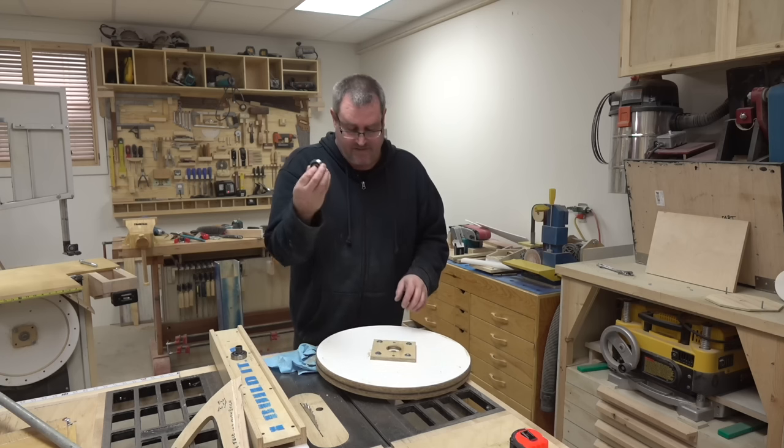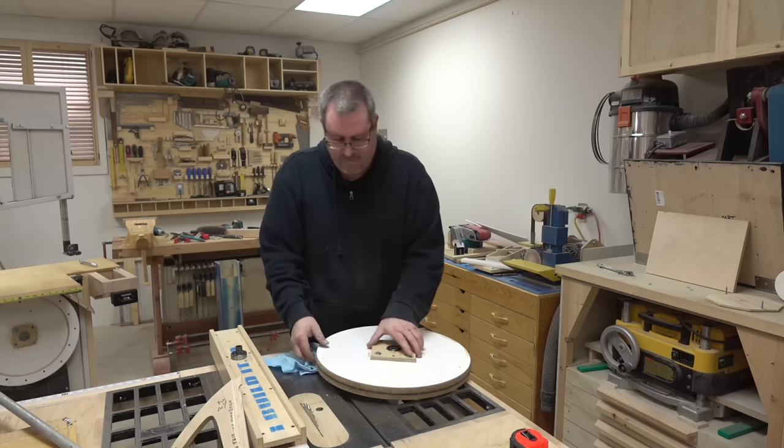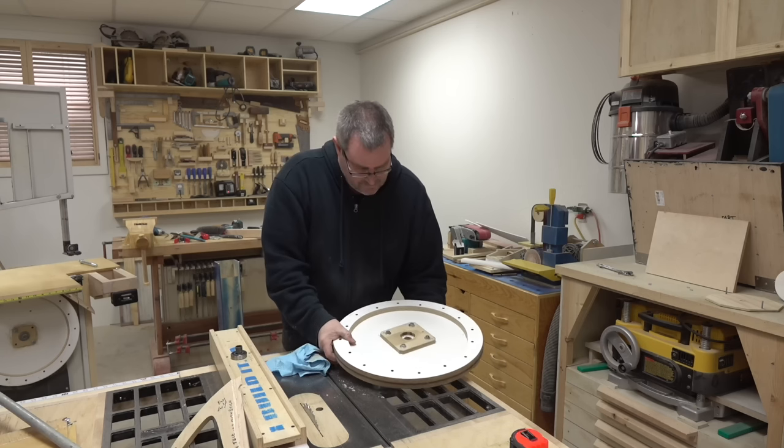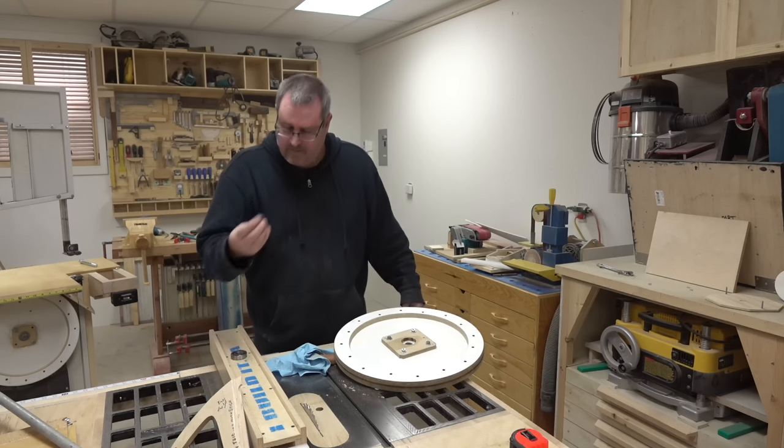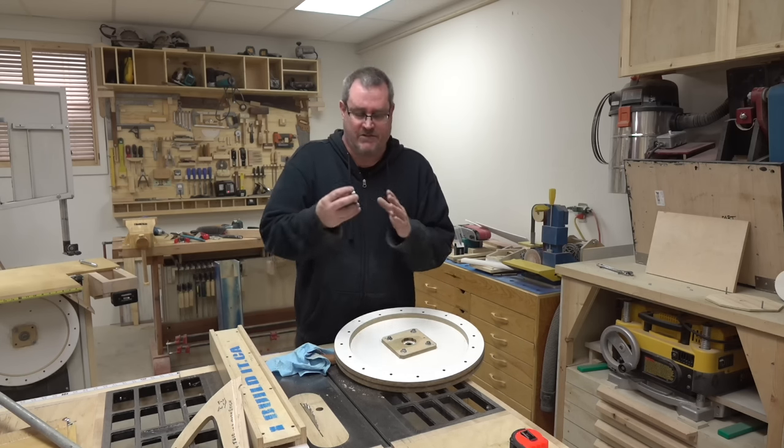The bearing itself is still in good shape, so I'll stick that back in, just slip it back in the hole. Now on the other side, I had this sleeve as a spacer between the two bearings so they won't crush together.